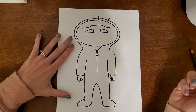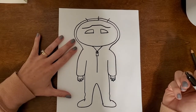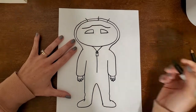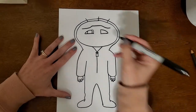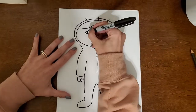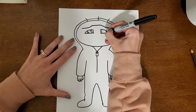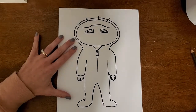Now, the part of the eye that is colored is called the iris. So we're going to make the iris nice and big. It would normally be the shape of a circle, but it's probably overlapped by the outside of his eyes. So we're just going to do a curve line like that. And then to make his eyes look like they're kind of shiny, do a big circle there, little circle there, and then we'll color that in with brown later. So curve, curve, big circle, little circle. That'll make them look like they're nice and shiny and melted chocolatey.